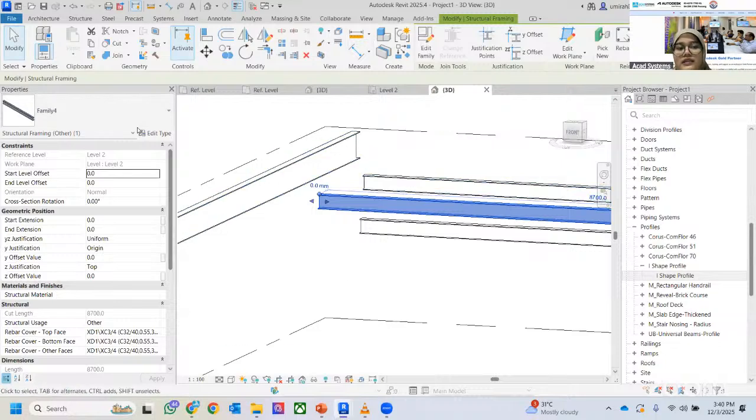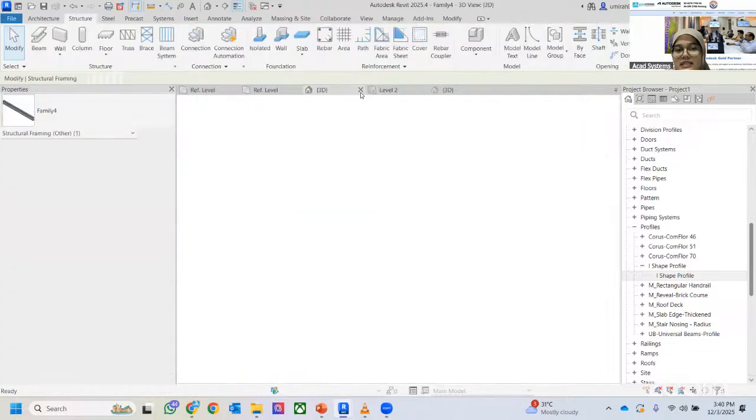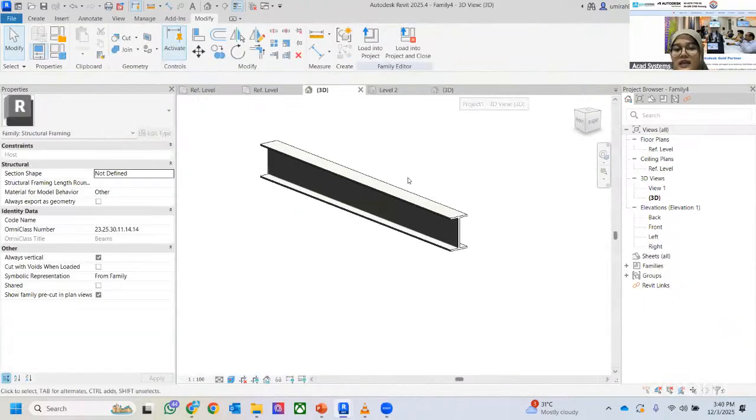You can create multi sizes. Actually, you can create multi sizes here. It's easier for you to do that. Okay, let's say I want to create multi sizes. I don't want to create from the project. So I go back to my family here.